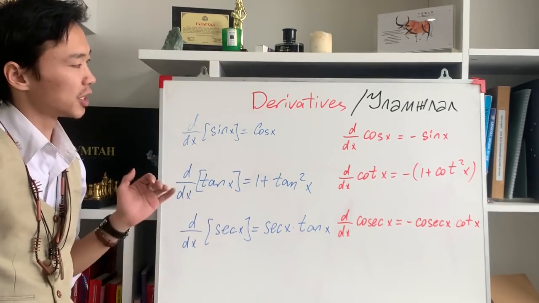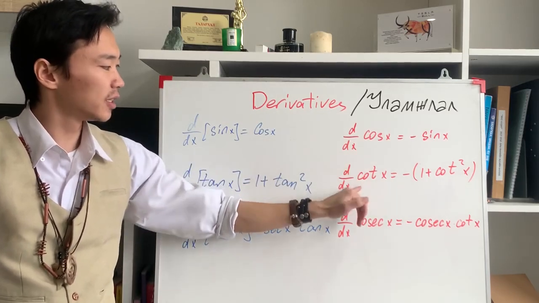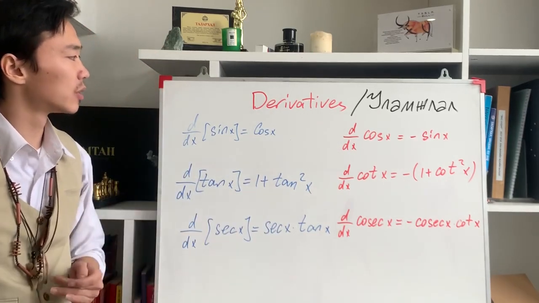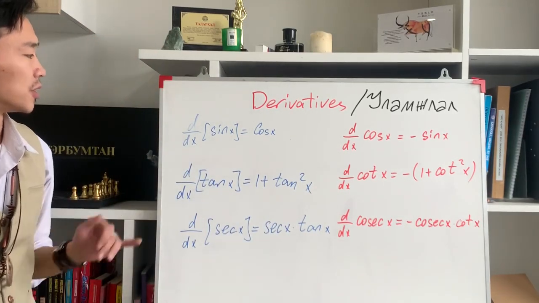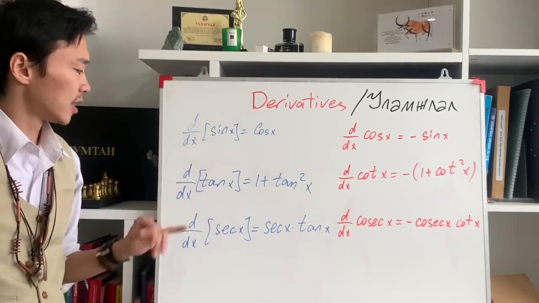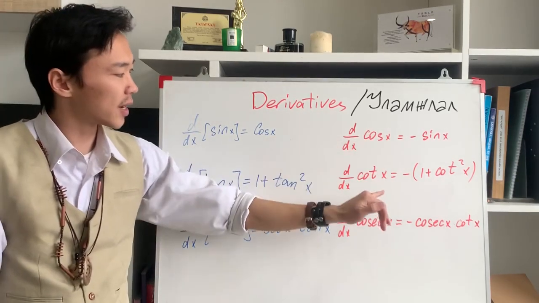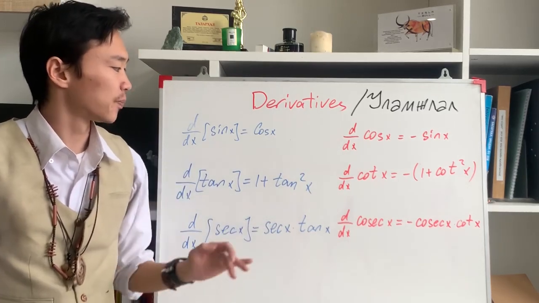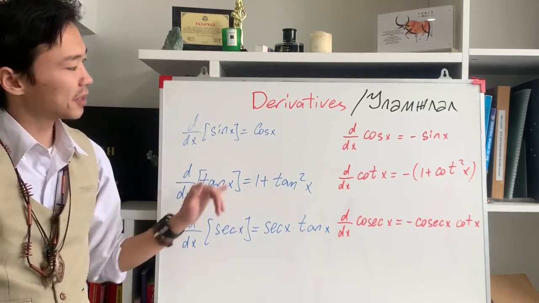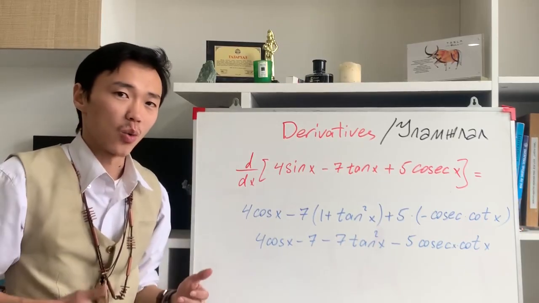So notice this pattern. Whenever you have a trig function that starts with c, in the derivative they all have a negative sign. And that can help you to remember the derivatives of these 6 trigonometric functions. So if you know the derivative of sine, tangent, and secant, you can easily remember the derivatives of cosine, cotangent, and cosecant x, looking at the similar relationship between what you see on the left side and what you see on the right side.